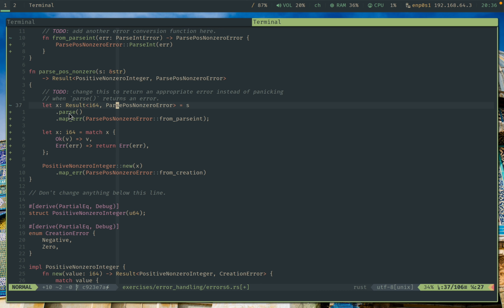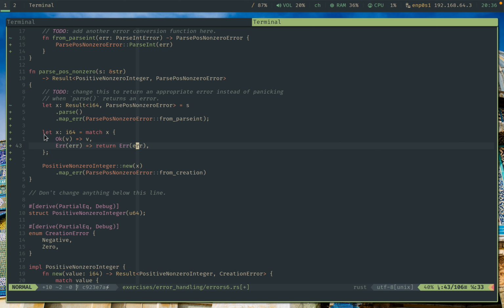So if the result is okay, we will just get the value out and put it into here. Now if it's an error, we explicitly return the error like that. So return here means we are going out of there. This never will be executed because we are returning.